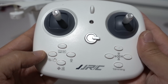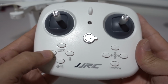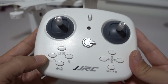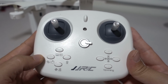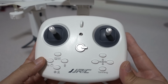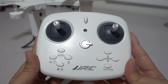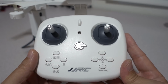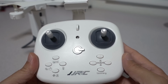And this one over here is the circle mode button, and I really couldn't get this one to work very well. I ended up crashing it several times. It's supposed to make the drone circle overhead, and I would just end up running into stuff. It didn't seem like it had very good control, and didn't seem all that intuitive as to how to control it. So I did it a few times, crashed it, and ended up not using this anymore. I would recommend not using this button. And then the buttons over here are the trim buttons, obviously for forward, left, right, and back.